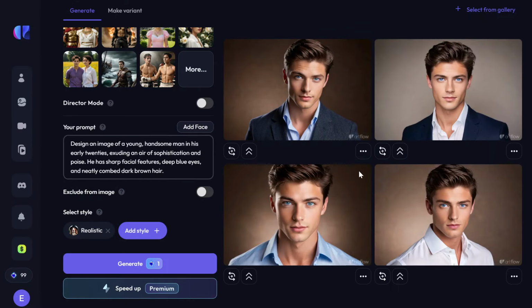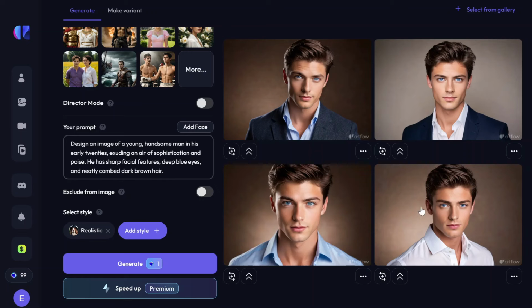And my model is here. As you can see for yourself, it is exactly as per my description with that brown hair, blue eyes, sharp features, and a pretty handsome face of course. Now that we have got a unique face, what I can do is either use one of these images directly as a profile picture, or what I can do instead is go to one of the media platforms like Google or Pinterest, find an image of my interest there, then simply swap the faces with my model. So I'm gonna do that now.